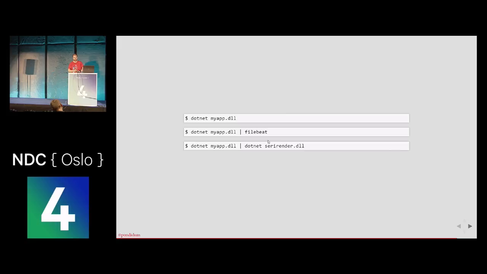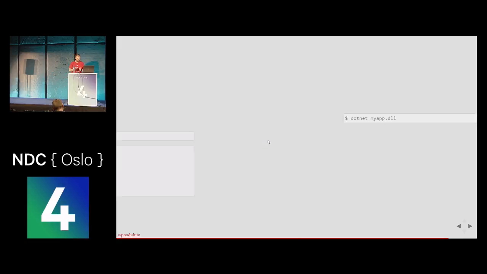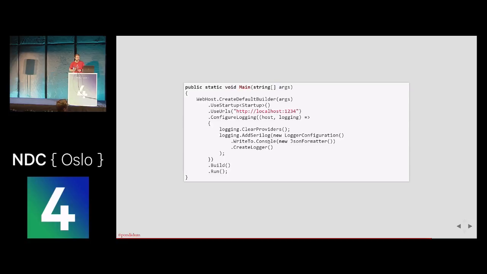Locally, you might want to use something else to render your application. Now, SeriRender is a project that I've written to do this, which I should probably open source because it's kind of useful. But essentially, this reads the log file off the command line and then reprocesses it and outputs it as if your application was outputting nice log messages. So it's quite useful for local development. But by doing this, the actual dealing of log files was just this. And that's what, 1, 2, 3, 4 lines.